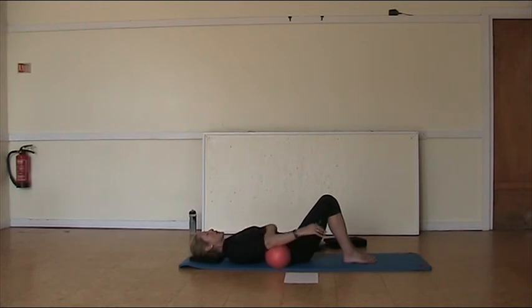Staying wide across the front of the chest. We're breathing in, breathing out to squeeze down. Inhale, hold, and release. Inhale, exhale, push down, stay, and release. Inhale, exhale, down to the mat. Inhale, hold, and release. Inhale, exhale, push down on the ball, stay, and release.